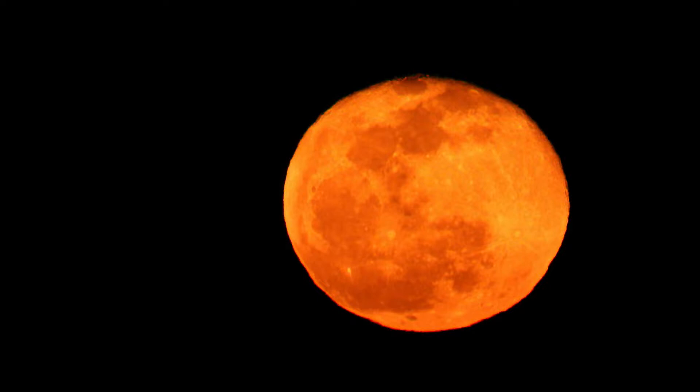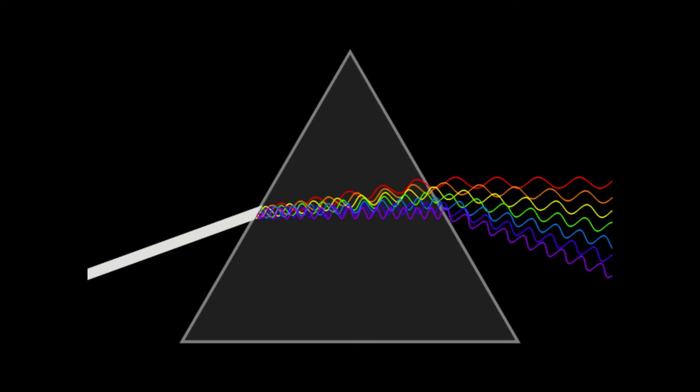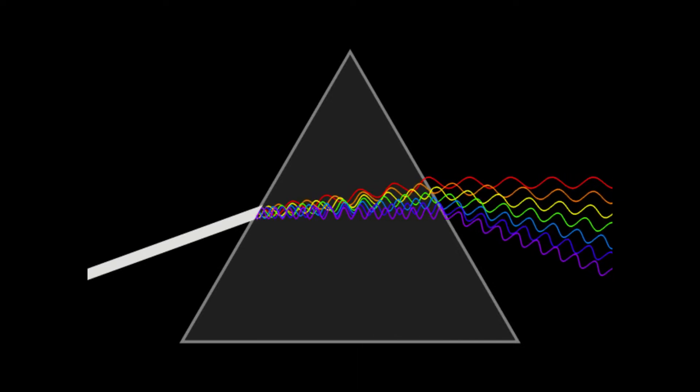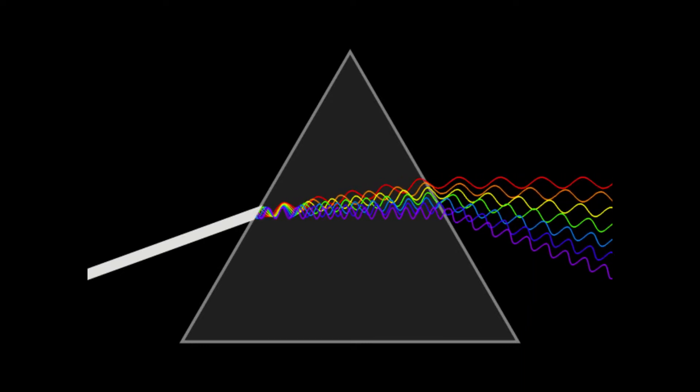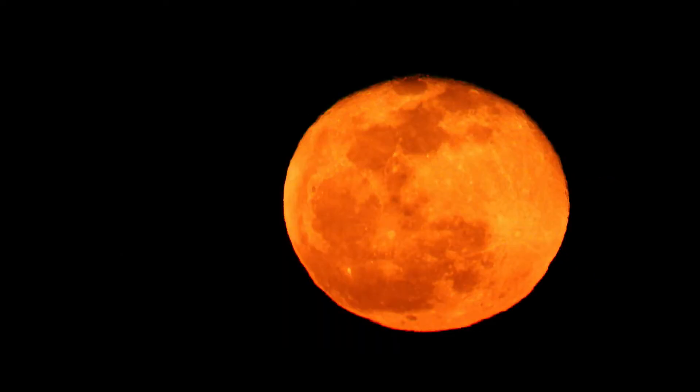You're probably wondering why the moon has this orange-red look in the picture. At such a low angle, the reflected light from the moon has to travel through more layers of the atmosphere, which also contains moisture. As we learned in high school science class, white light is made up of all the colors of the rainbow. However, the blues and greens are more easily dispersed by the moisture in the atmosphere, so by the time the light gets to us we have mostly the red and orange hues remaining — hence this color.